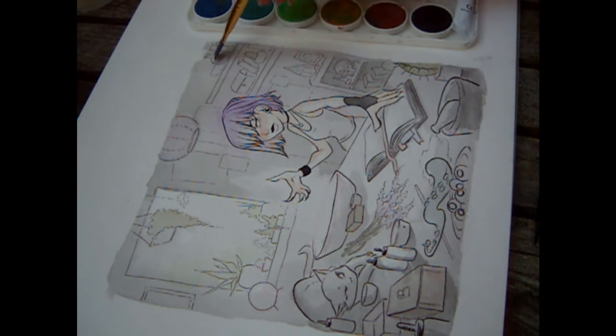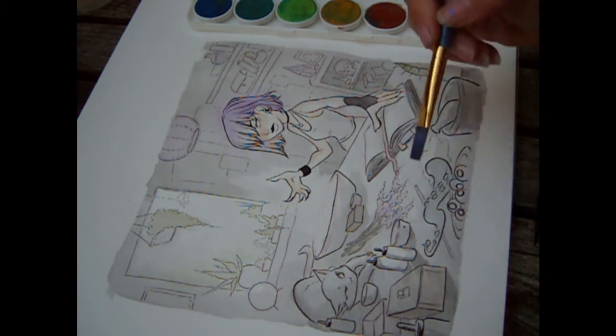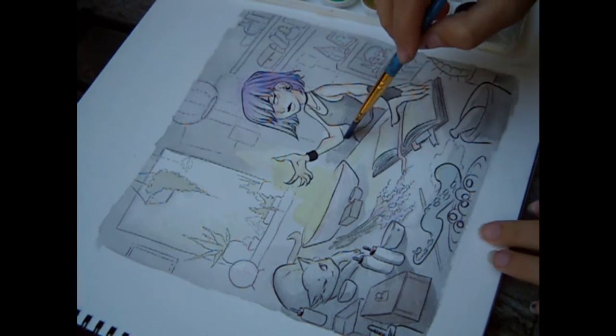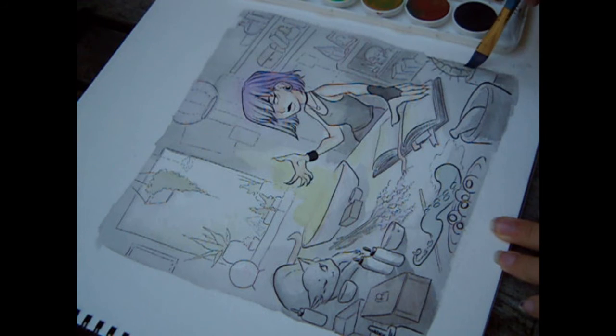And I also don't pre-mix my color palettes. A lot of times what I'll do is, if you see me putting that green down in those plants, the green is actually about 3 or 4 different colors mixed with the gray I have in the watercolor set. Just so that I can get the right type of green that'll contrast really nicely with the purple without it being too overwhelming.